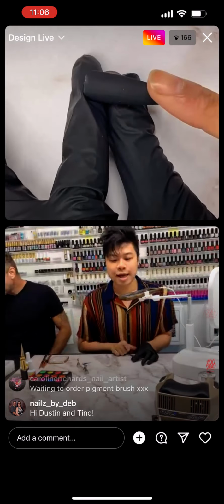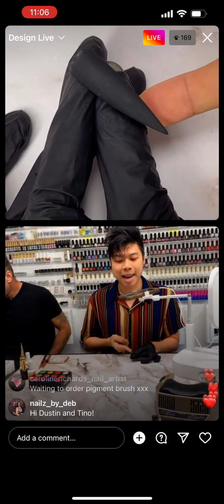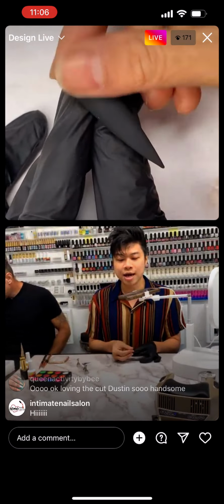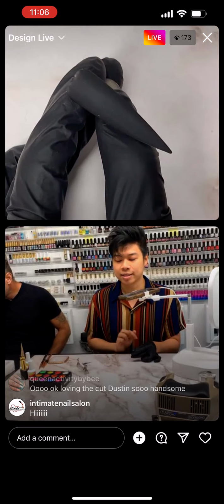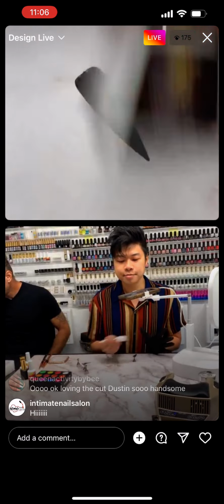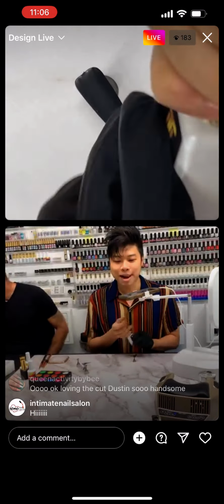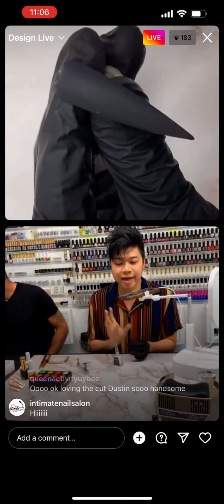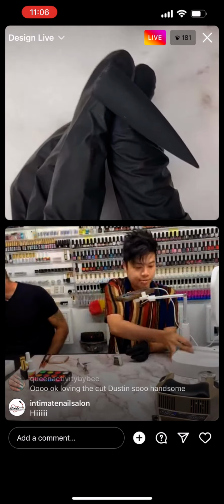So I have myself a black matte now. I painted black. I put matte on. It's all clear and done with a black surface, with a matte surface. Now, I'm taking out my white ink. I shake it really well. Now, the trick to applying this is you have to go slow, okay? When you go slow, the ink has time to absorb onto the surface. Now, watch.